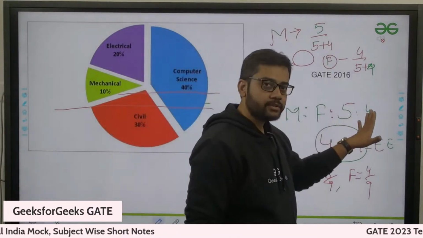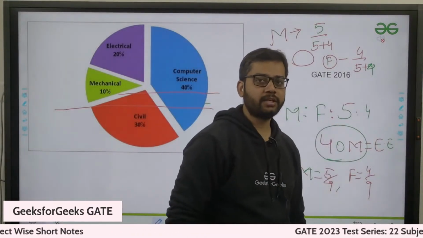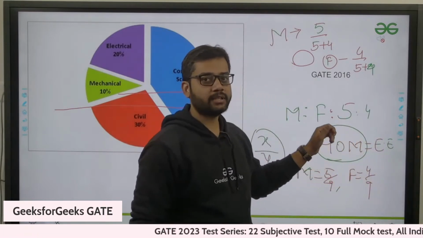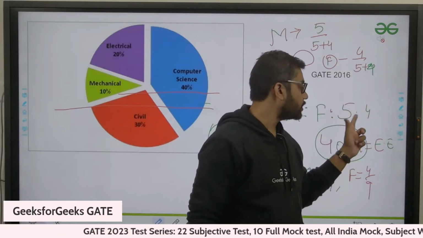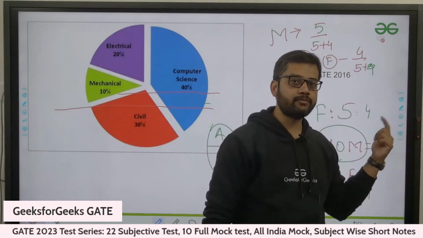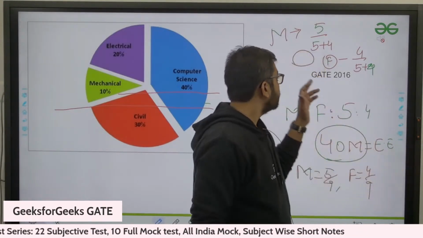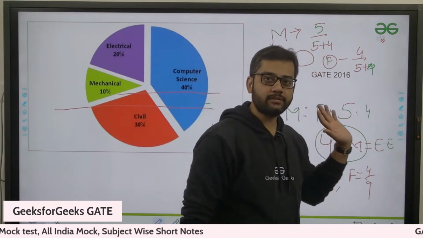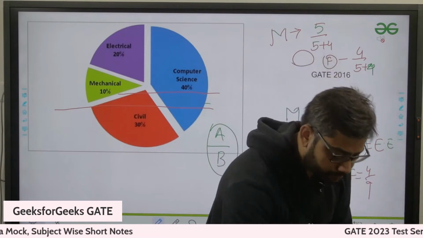ये हमारे पास 5:4 जो है, मेल टू फीमेल का रेशियो है. मेल के लिए 5 होगा, फर्स्ट मेल के लिए रिफ्लेक्ट होता है आउट ऑफ कितने में? 5 plus 4, 9 में. So 5 upon 5 plus 4, 9. So 5/9 is basically male and 4/9 is basically female. यहां तक कोई दिक्कत है?